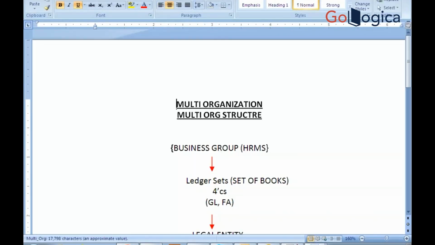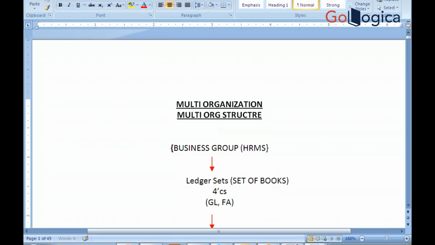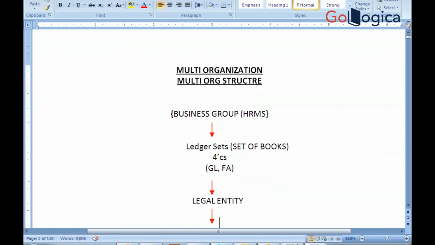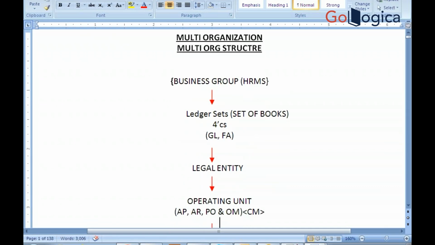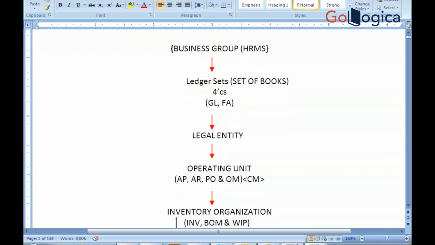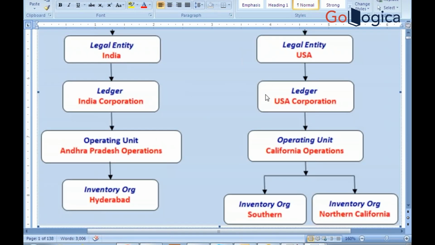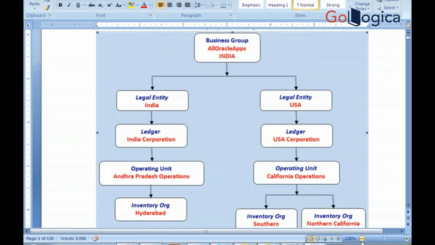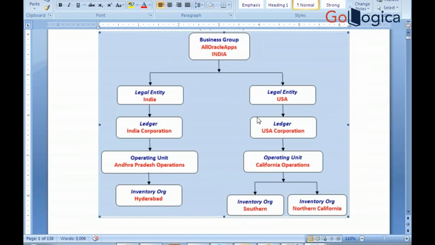So this is called the multi-org concept. The same thing we are explaining here: business group, ledger sets, legal entity, operating unit, inventory organizations. So we are seeing that. It is the same structure I explained there.